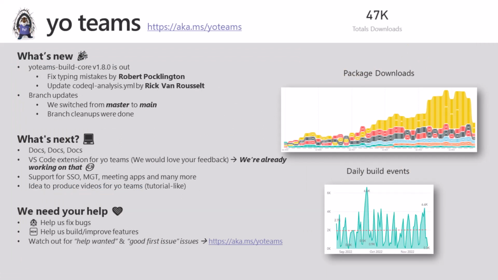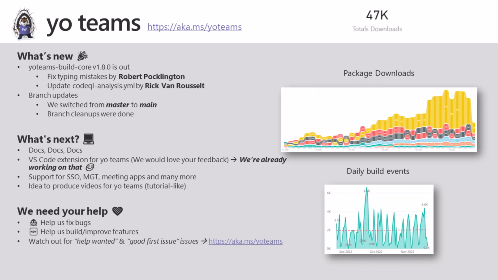Let's talk about Yo Teams with Rick. Hey, everyone. So we updated the Yo Teams build core. We also have to, that's not on the slide, but I have to warn everyone, we're cleaning up the old packages. So if you're still using them, it's time to move to the latest version, because the versions from like 5 years ago, it's time we clean them up. So if you have any automatic builds running, then please clean them up.